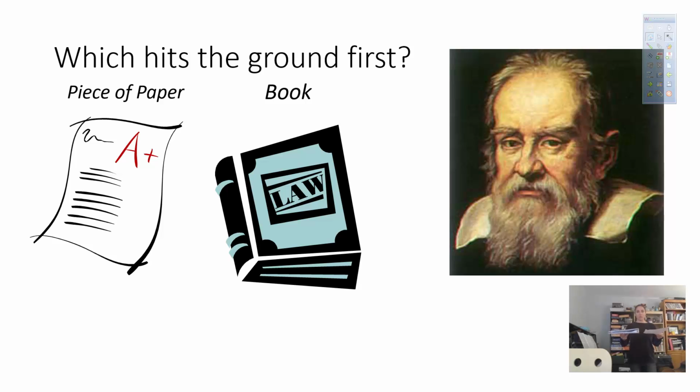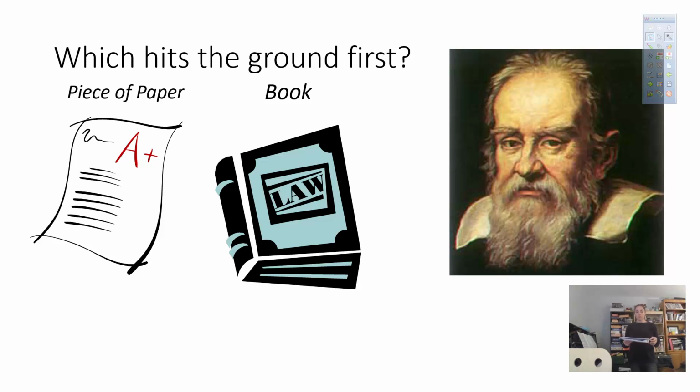So here's my quiz question on that. I will read your quiz anyway, but I assume most of you predicted that the book would hit first, right? I'm not going to explain it just yet, but I am going to change it up. Instead of taking the paper right here and doing it side by side, what's going to happen if I do this instead?